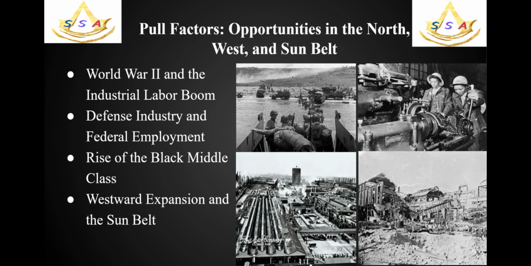So the pull factors, the opportunities in the North and the West and the Sun Belt. The onset of World War II created a massive labor shortage in northern and western industrial centers, as many white men enlisted or were drafted into the military. To meet the production demands, companies actively recruited black workers.